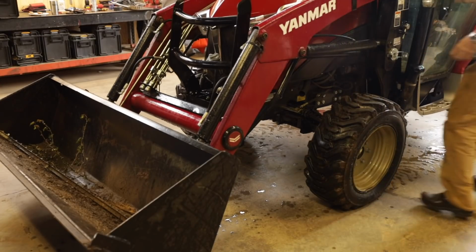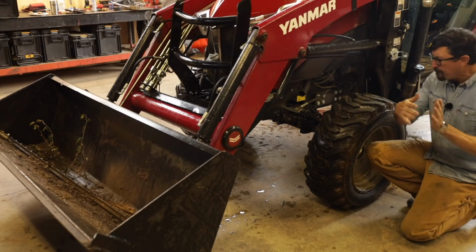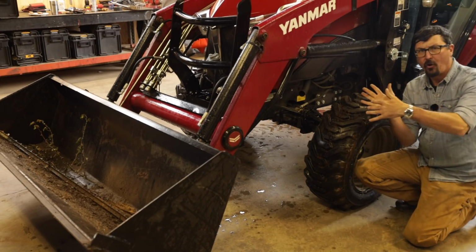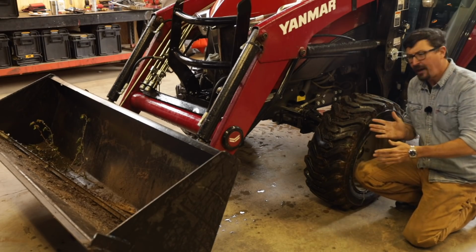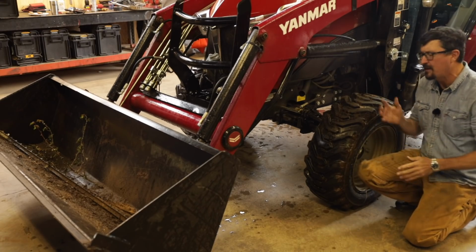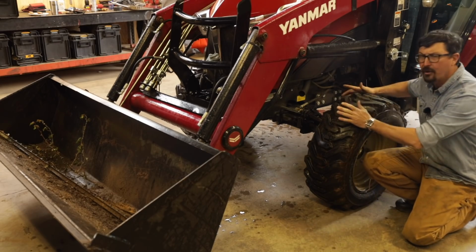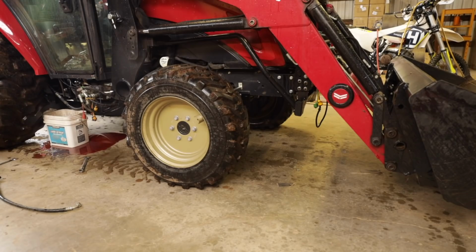Let's get the tire up in the air, inflate it, see if we can find the hole. Sometimes, because tractors steer so hard, in the right conditions you can actually push the tire. I don't know if you can push it off the rim, but if it gets low, you can separate that bead and a little bit of air pressure can scrape out. So that's possible too. I'll show you how to find a leak real quick in any tire. We can lift this tire up with a bucket.